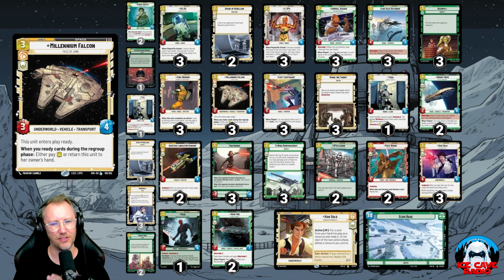And then, because Han Solo's ability works very well with the Millennium Falcon, next turn you have to look at the ordering very carefully, right? When you ready cards during the regroup phase, either pay 1 or return this unit to its owner's hand. Now, if you look at the Han Solo leader, he says at the start of your next action phase, defeat a resource. So that means you can indeed pay the resource to keep the Millennium Falcon out and then destroy that resource because of what Han's ability makes you do. The ordering works out that way. That's intended by Fantasy Flight.